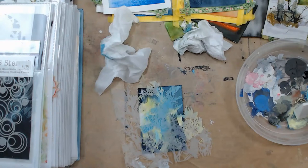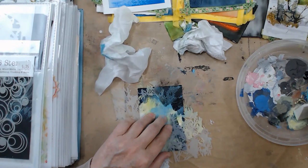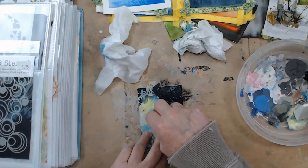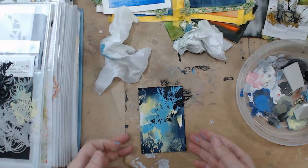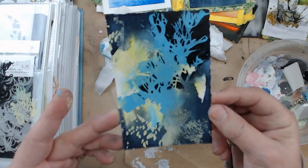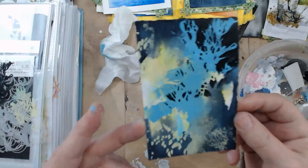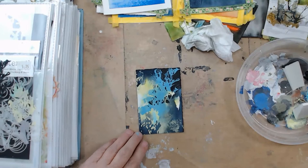Another sponge. Oh, I could use pan pastels too. And then there, that's cool. Maybe we could put some birds on it. What? Why? Why don't you want to see my stencils? I got some cool ones. Okay, let's dry that.